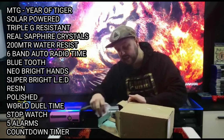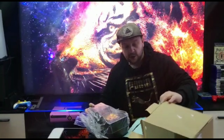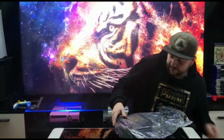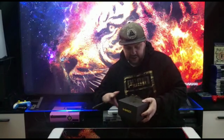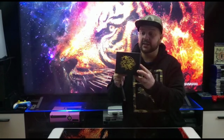There's two watches in here. I did spend a lot of money on it, but I got one for free. So we have the free one, which is a camo one, which I got. I'll probably do a video on that on its own at some time. So this is the MT-G G-Shock B1000CX, brand new Year of the Tiger.